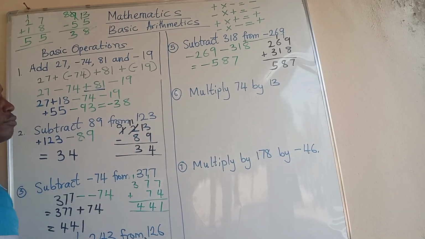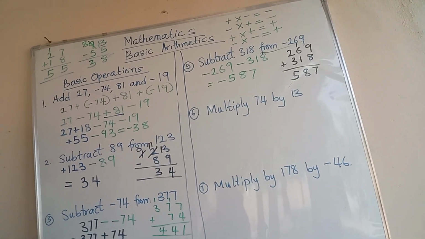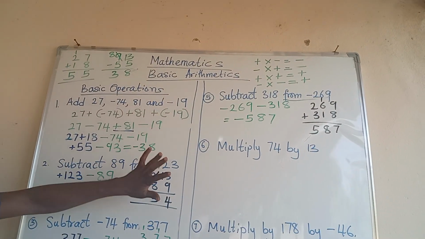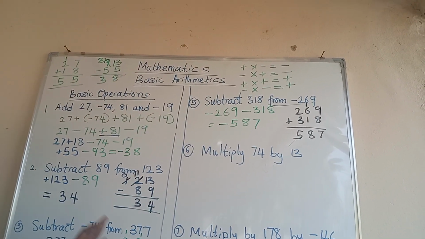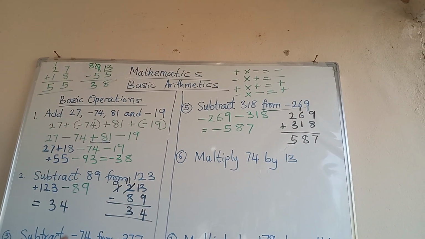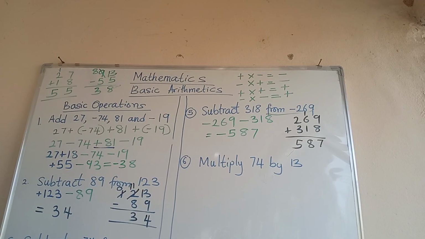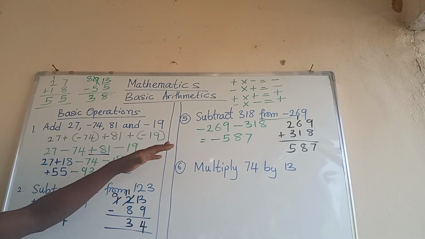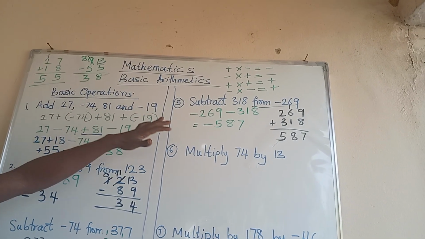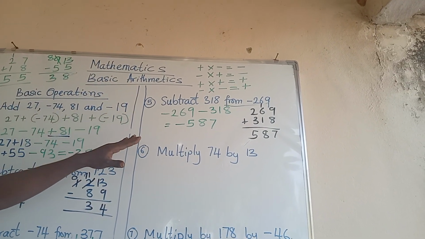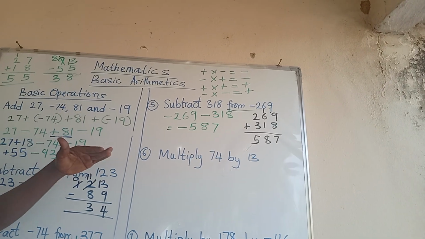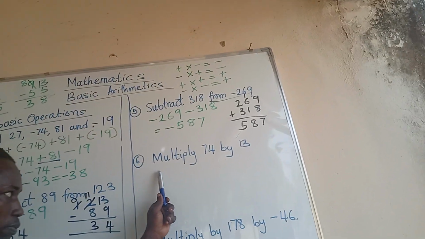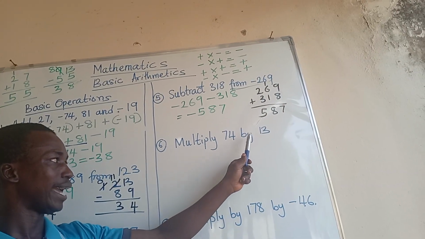Then that is the addition and subtraction. So we have dealt with every case of addition and subtraction that you are going to come across with. Under the comment section, there will be some questions there that we can attempt, or at the end of the class, I'm going to release some questions that we can practice with. Now let's come down to the multiplication. Here we have multiply 74 by 13.